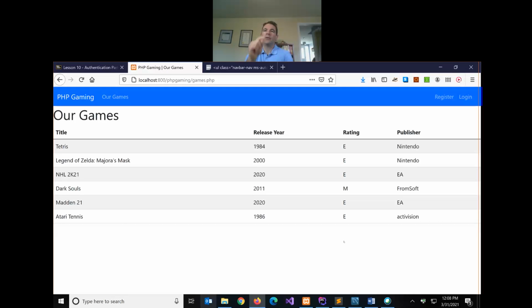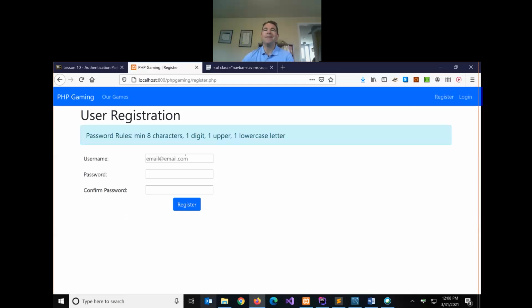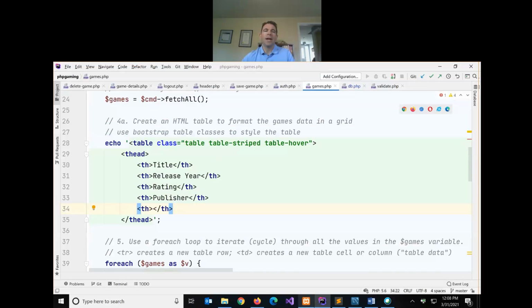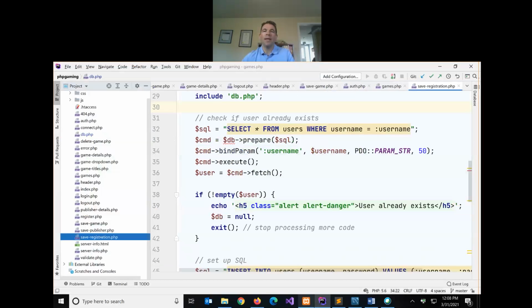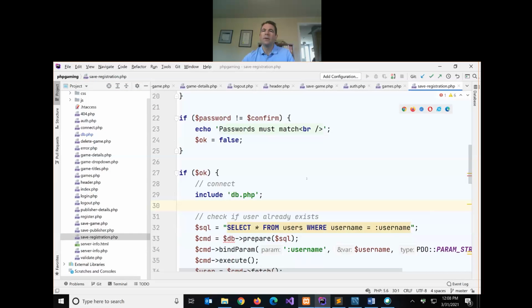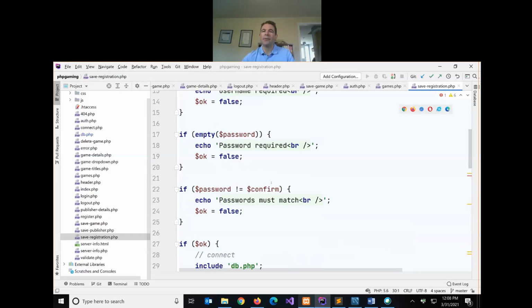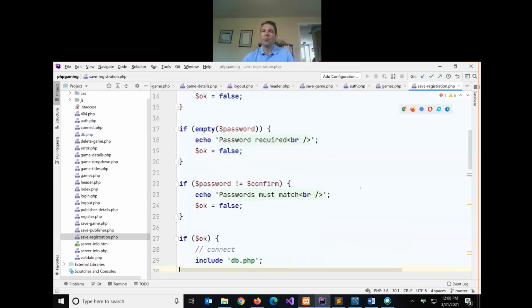They must register and they must log in before they're eligible to do anything. There's one other small implementation that I think we should add, which is going back to the register page that we built 2 weeks ago. One of the things we didn't do here is there's no actual check on this page that the password values that get entered are the same when somebody signs up. I mean, we checked it on the save registration page in PHP.